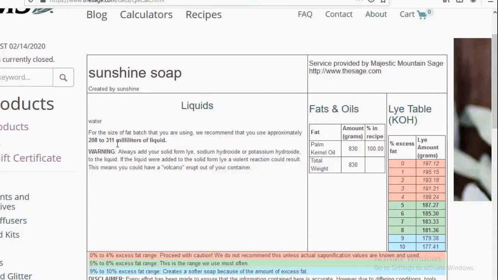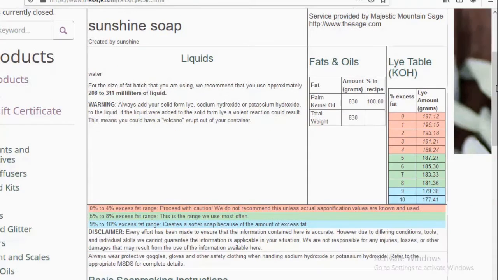Now let's go to the potassium hydroxide. What quantity are we going to use? Still trying to extract information from the lye calculator, let's look at the column that says percentage excess fat, and then the next column which says lye amount in grams. The rows ranging from 0 to 4, according to the lye calculator, are not ideal.